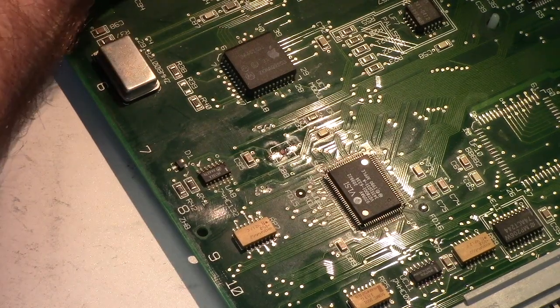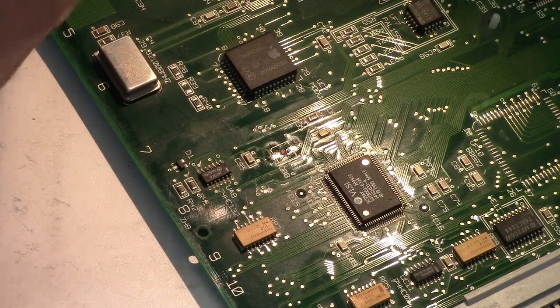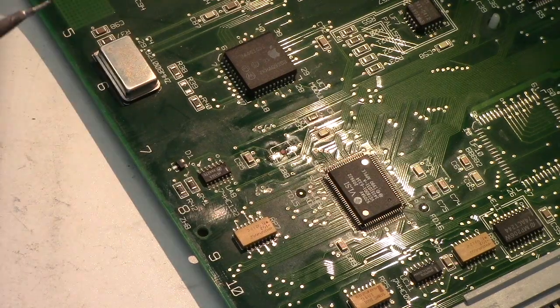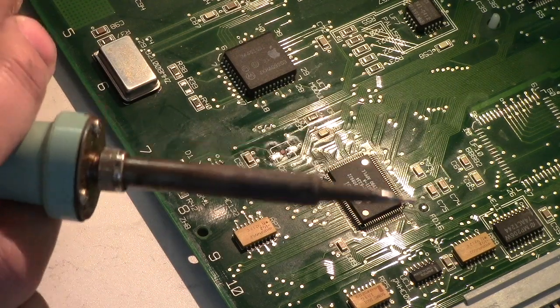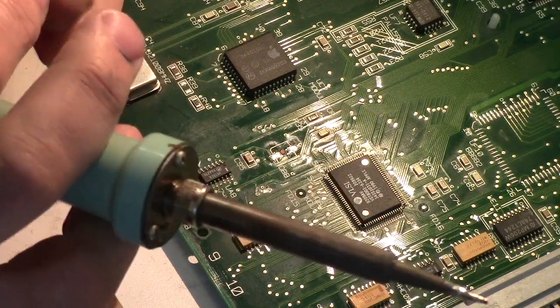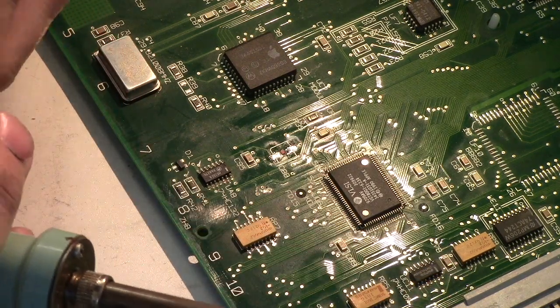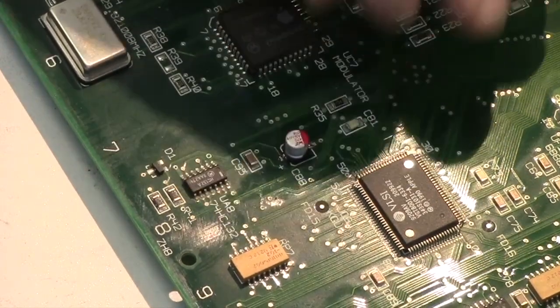See, the problem is surface tension will make the capacitor stick to the iron. So when you tin the lead a little bit, then you'll find that the cap is stuck to the iron, and now you're overheating it, and then you try and break it free, so you fling it and then it goes flying, and so don't do that. And it doesn't take a whole ton of solder on these. You need enough, for sure, but you don't need a ton.